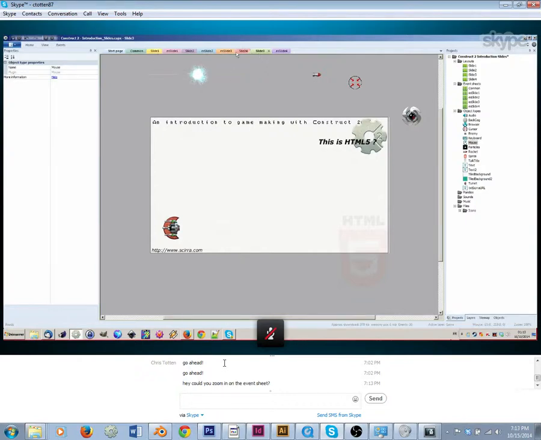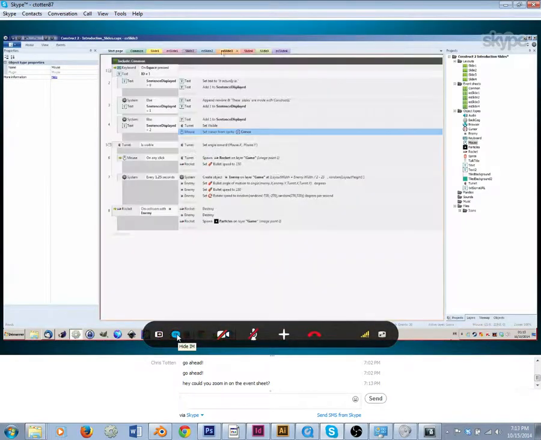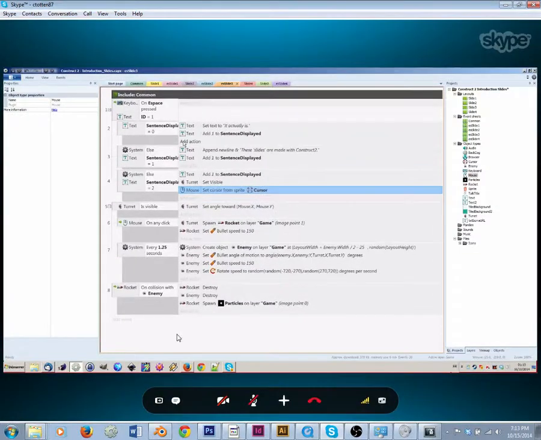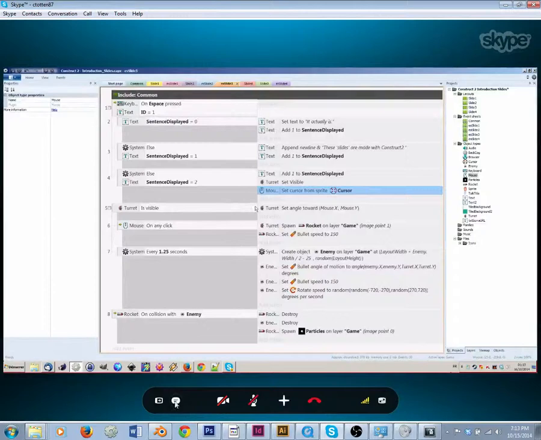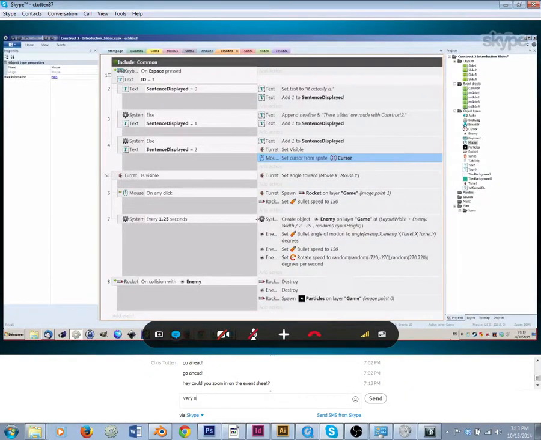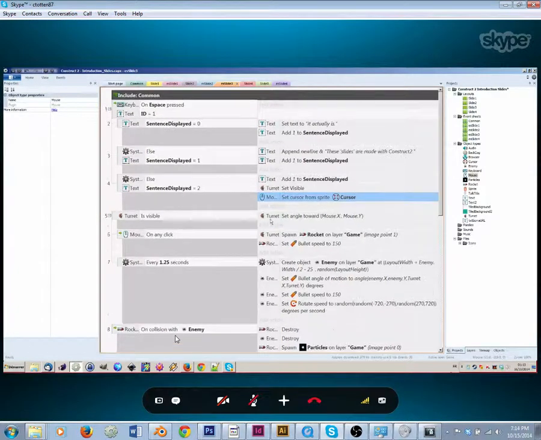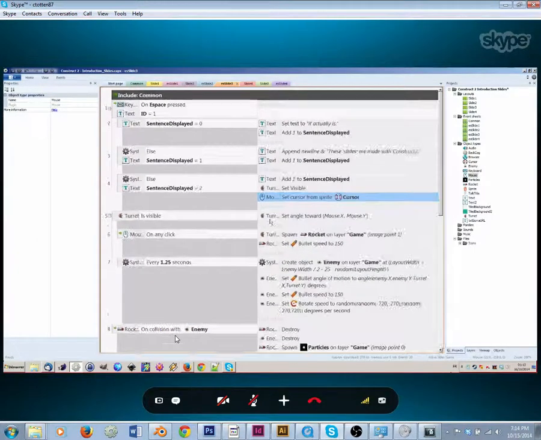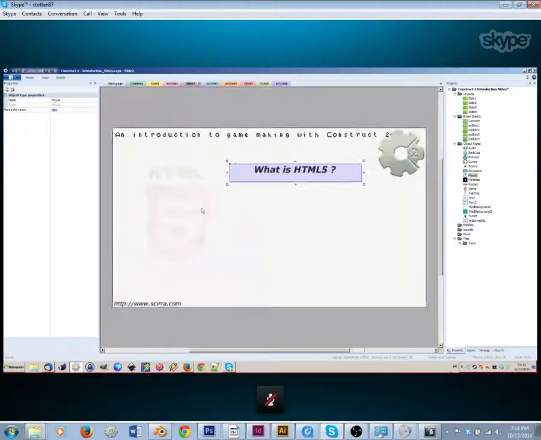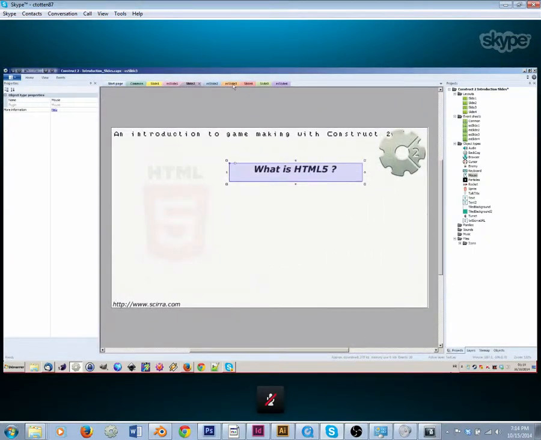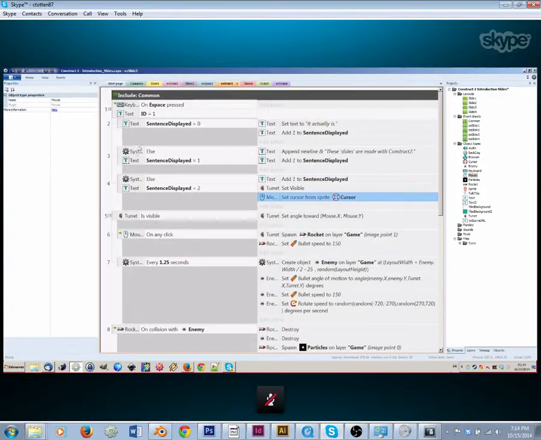I will zoom a bit on the event sheet. Is it better with this size? So to zoom, I'm holding down the control key and just changing the mouse wheel up and down, and you can do so as well in the layout. It's pretty interesting, and it's pretty useful.